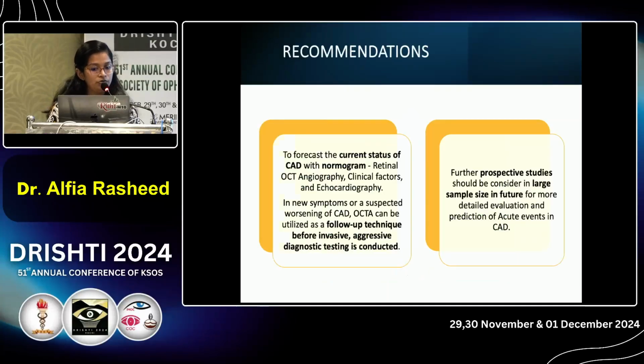My recommendation is to forecast the current status of CAD with a nomogram including retinal OCT angiography, clinical features and echocardiography. If a patient develops new symptoms or worsening of CAD, we can follow up with OCT angiography and, if needed, do the invasive procedures later. Further, a prospective study with a large sample size should be considered in future for more detailed evaluation and prediction of acute events in CAD.